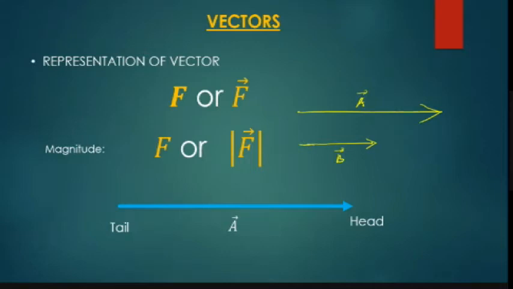Okay, so here you see vector A and vector B. Are they in the same direction? Yes, sir. Okay, so direction is the same. Do they have the same magnitude? No, sir. How did you understand that? Sir, B is shorter than A. Yes, shorter than A. So that means the length of that line represents the magnitude. So in this case, both have the same direction but different magnitude. So here vector A is not equal to vector B.